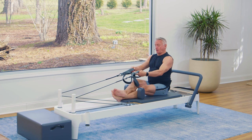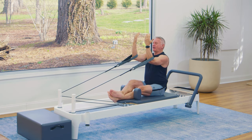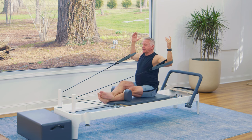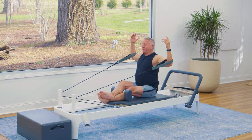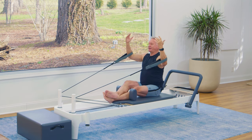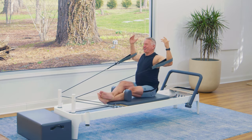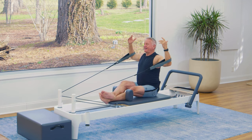Now we're going to go into open elbows. Take the straps and bring them up to the crease in the elbow. I love this one for posture. Sit tall and open the elbows out to the side, then bring them back in front of you — your palms frame your head. As you open the arms to the side, palms are facing you; when you bring your arms in front, palms are facing you. Feel your shoulder blades gliding together as you open, and coming apart as you come forward. Use your exhale on that exertion. Recross your legs so the other one's on top — it's good to keep balance in even sitting positions.